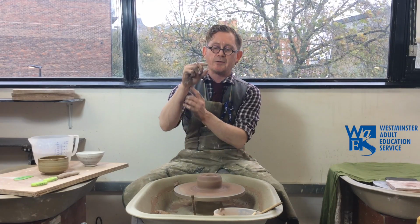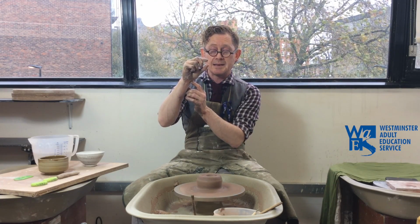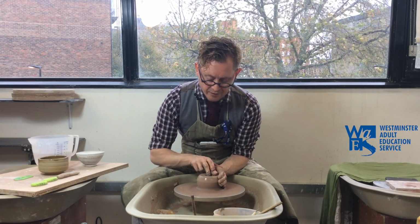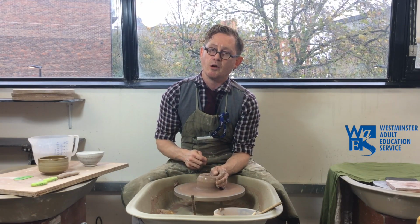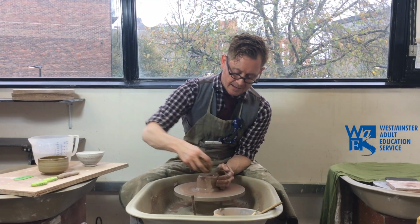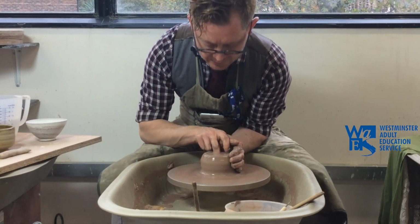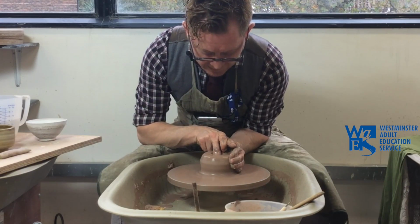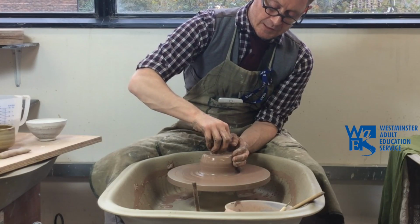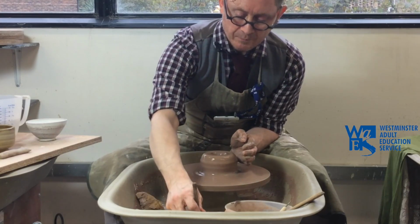And you want to go down until you're still left with about a centimetre at the bottom. Don't go any further than this, because you'll find that when you underwire and take your bowl off, you might go through and you end up with a flower pot as opposed to a bowl. So press down.